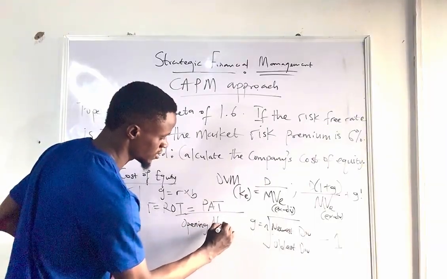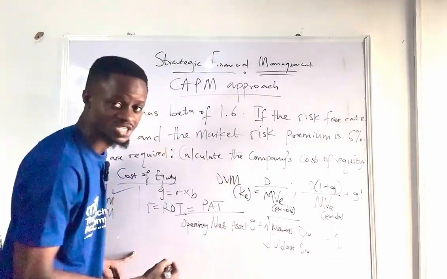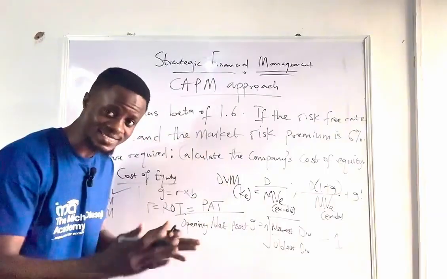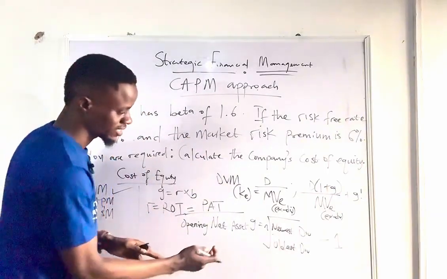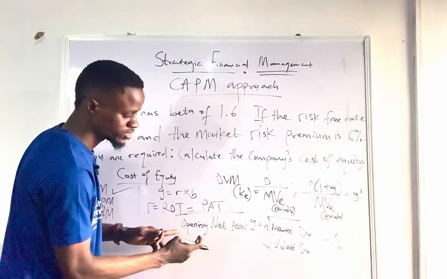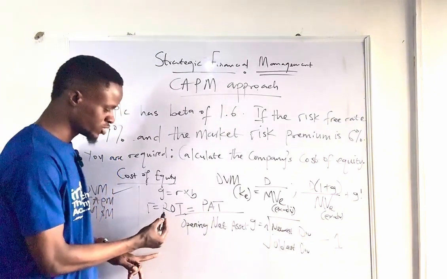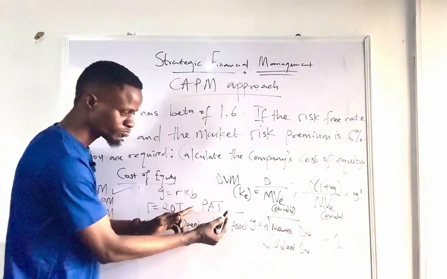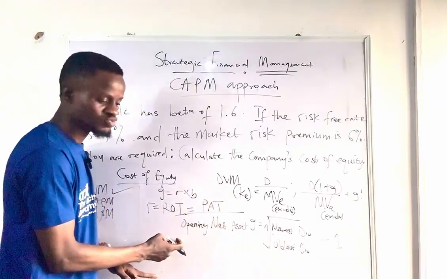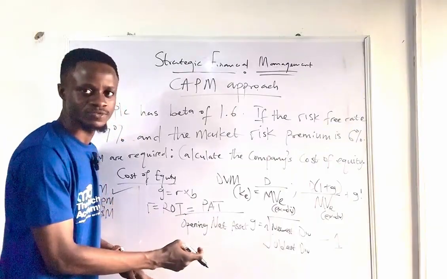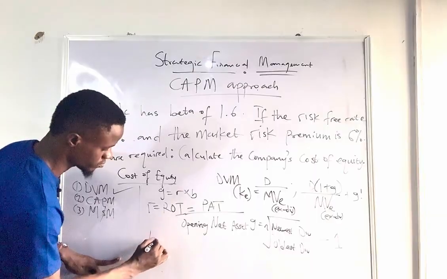And if you are not given it, you can also calculate it as PAT over opening net assets. Net assets simply means the shareholders' fund, which is the total assets minus both current and long-term liabilities. PAT is profit after tax, and since this is return on investment, it is the return, profit after tax, on the investment, which is the shareholders' fund. Simple, right? And b is called the retention rate.